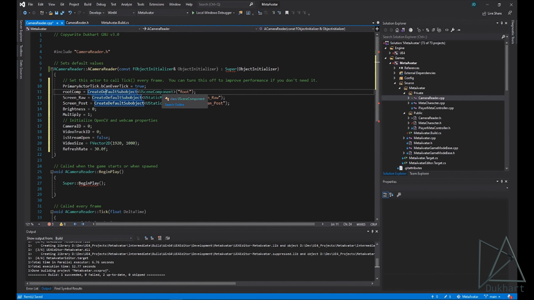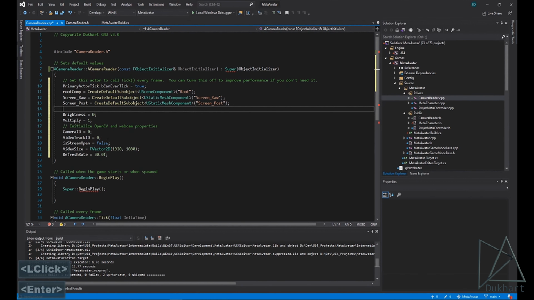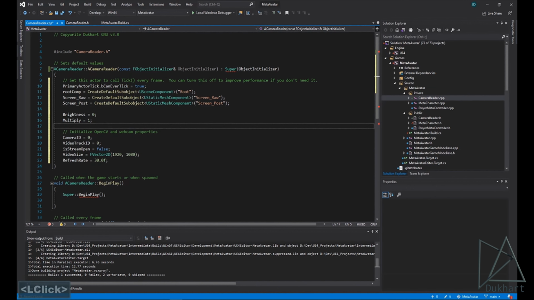So we have our root component and our two static mesh components. We'll set the default brightness and multiply so they don't actually do anything. That's brightness will have no effect and multiply will have no effect by default.